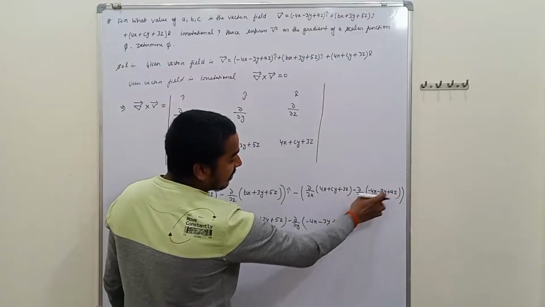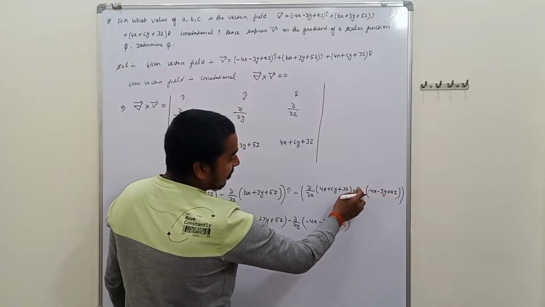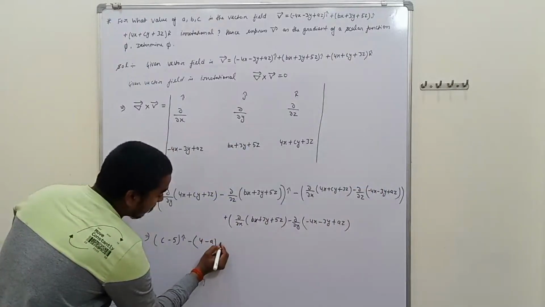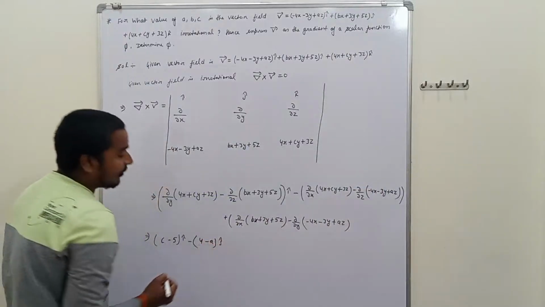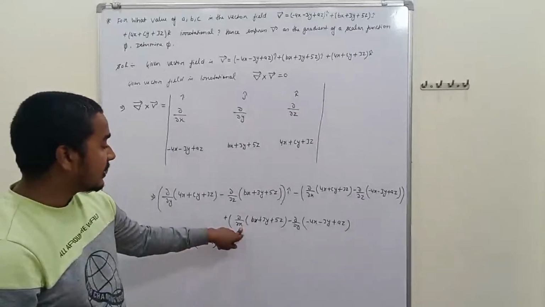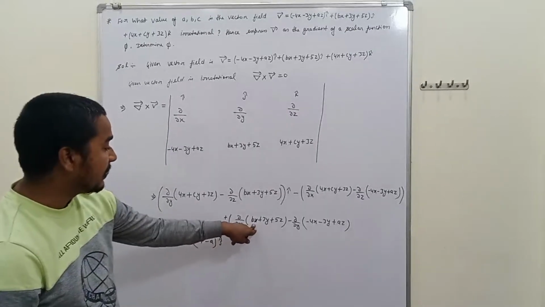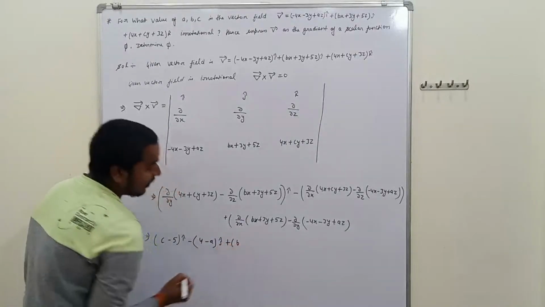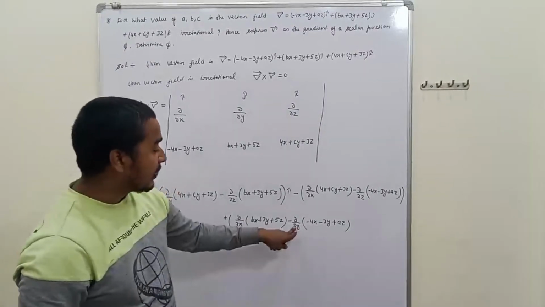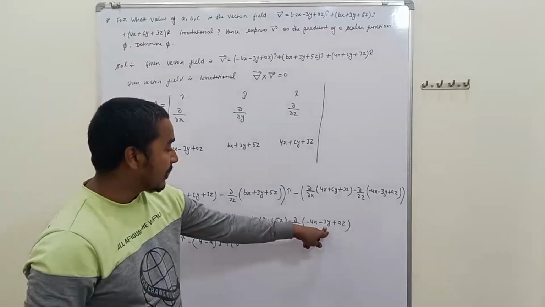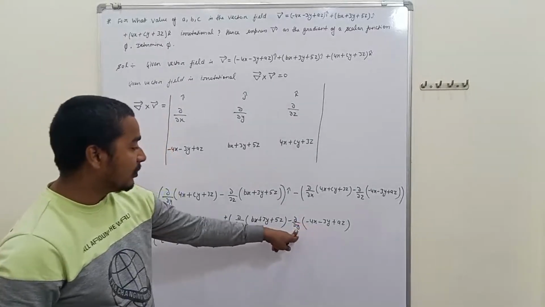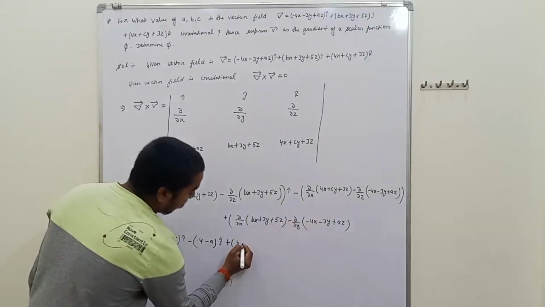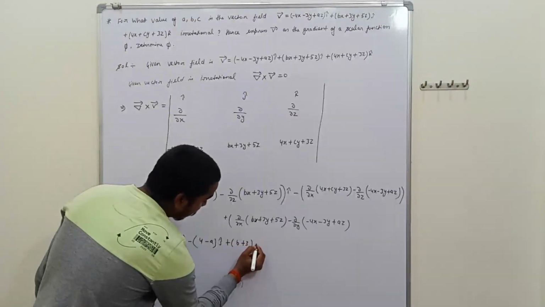Differentiating partially, that is a, and here minus is present, that is minus of a, this is j cap. And for k cap, again differentiating with respect to x, here is bx, differentiating with respect to x, that is b. And further we have to differentiate with respect to y, that is minus of 3y, differentiating partially with respect to y, that is minus of 3, and minus, that is plus 3, this is k cap.